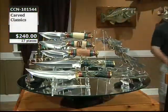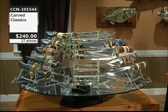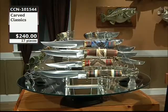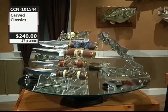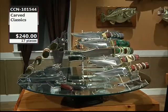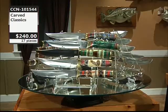Yeah. I would get that display. You know, the big 12 by 18 display? You gotta have one of those to go with that set. Tell your operator you want that. We sell those for $39.95. We've got them in stock. Item number is 615. It's a must-have. I'm glad you know. I didn't know that. Okay. 615. Carved Classic. This is another deal. I will go ahead and let you guys know it's on FlexPay.